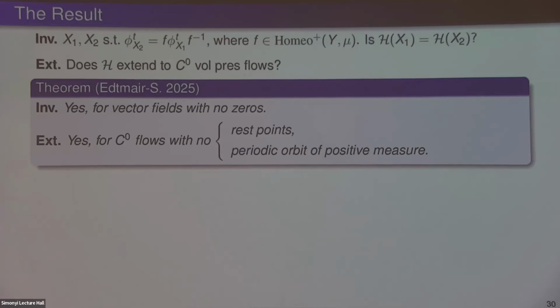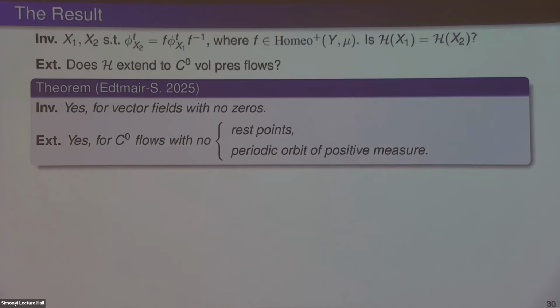So we use this example that I mentioned; you could construct it using the Oxtoby-Ulam theorem. You could take the Hopf flow, like the nicest flow, take a periodic orbit, and take a measure on the space that has half the Lebesgue volume plus the measure supported on the periodic orbit. This has no atoms, so by Oxtoby-Ulam it's equivalent to the usual measure. So you take a conjugation, and it gives you a flow on the sphere where that circle gets sent to something with half the volume. So the Oxtoby-Ulam theorem actually plays a role here.